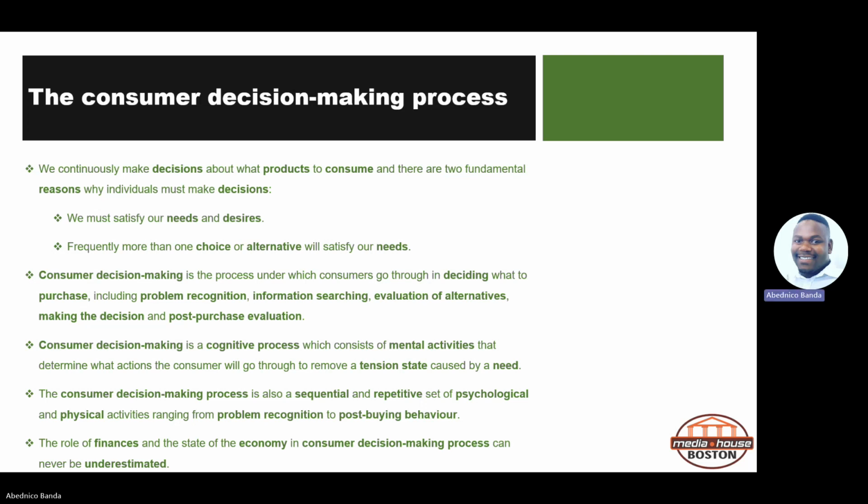So consumer decision-making is a cognitive process which consists of mental activities that determine what action the consumer will go through to remove a tension state caused by a need. So it always happens in the mind. When it says a cognitive process, it's something in your mind: your thoughts, your memories, your experience, and so on. The consumer decision-making process is also a sequential and repetitive set of psychological and physical activities ranging from problem recognition to post-buying behavior.